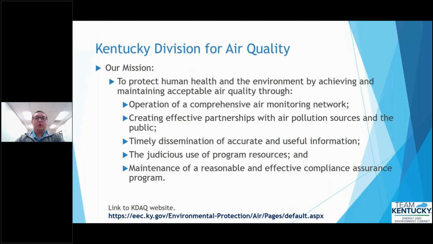So the Division for Air Quality's mission is to protect human health and the environment by achieving and maintaining acceptable air quality through operation of a comprehensive air monitoring network, creating effective partnerships with air pollution sources and the public, timely dissemination of accurate and useful information, the judicious use of program resources, and maintenance of a reasonable and effective compliance assurance program. Next slide, please.